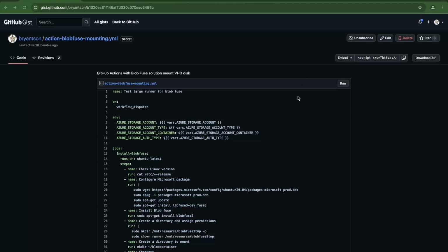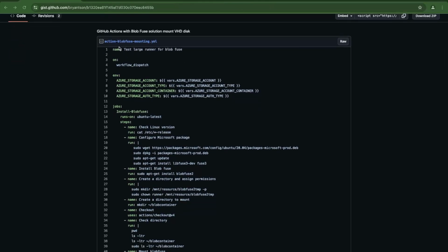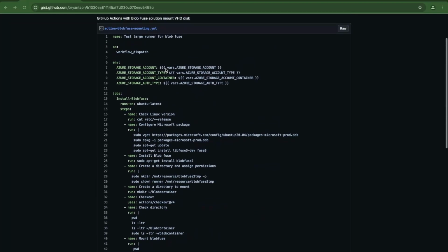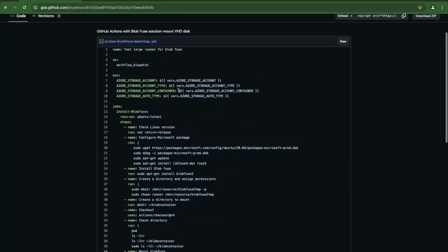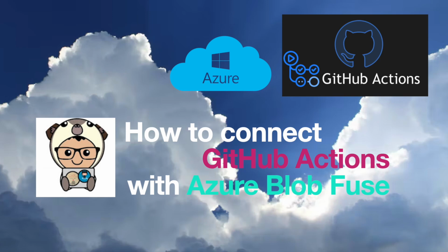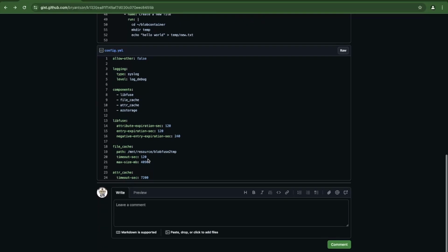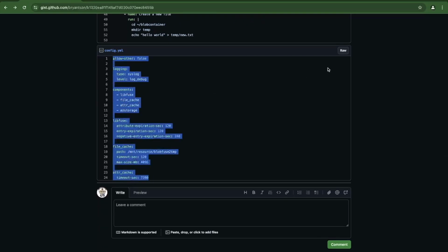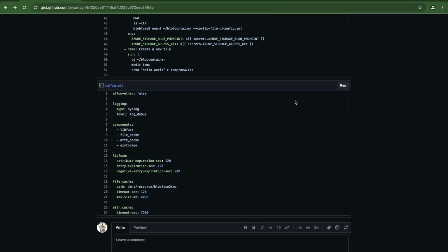So here's my Gist file, which you can reach by going to the link I pasted earlier as a tiny URL. If you go there, you will see that there are 2 files here. One is the action file, and you can just see it. The way to get it is you can just copy and paste like that. Or you can go to download zip, which will download 2 files, or grab the raw file. And if you go further down, you will see the configuration file for Blob Fuse. You can grab it by copying it, or grab it as a raw file, or just get it as a zip file. So that's pretty much it.